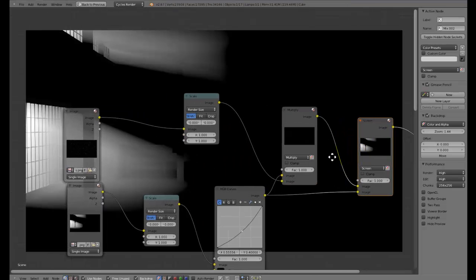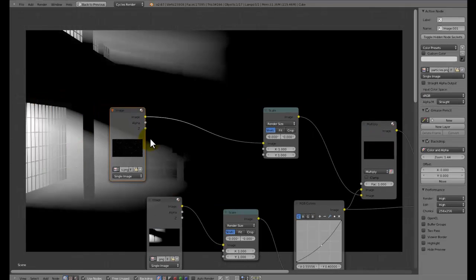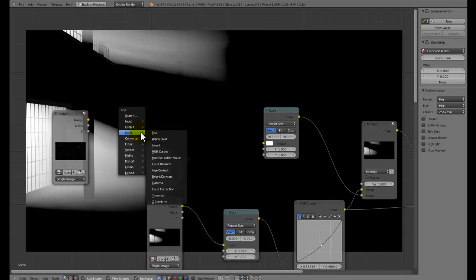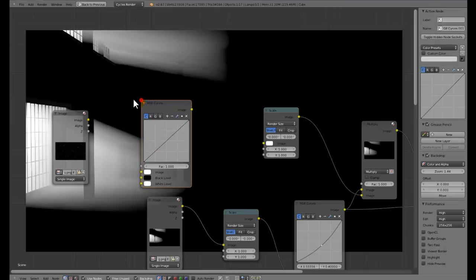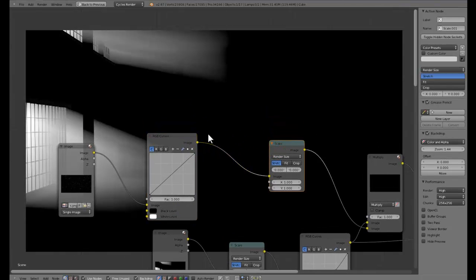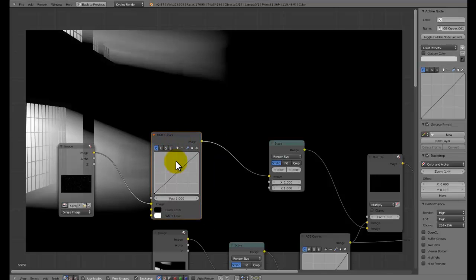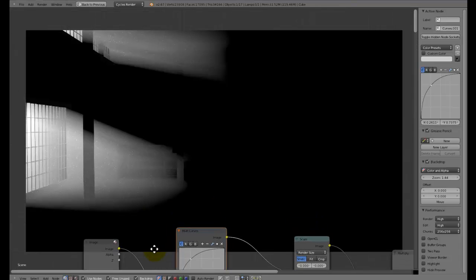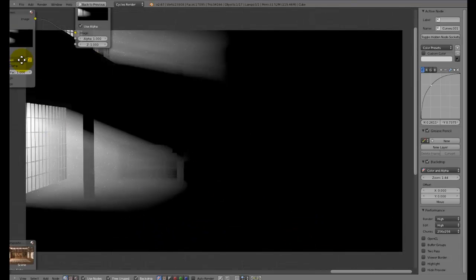And alright, I think we need to just make the particles a little bit brighter because they're not really showing up very well. So let's add in some RGB curves and connect them like that. We can make them a bit brighter like that, and that makes them just show up a little bit more.